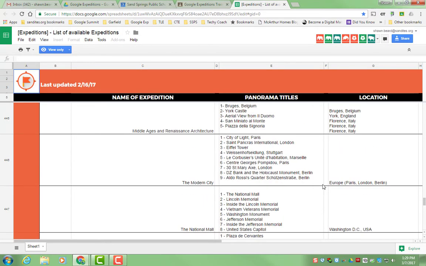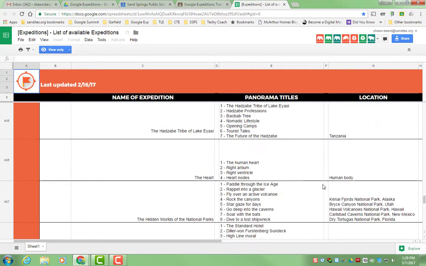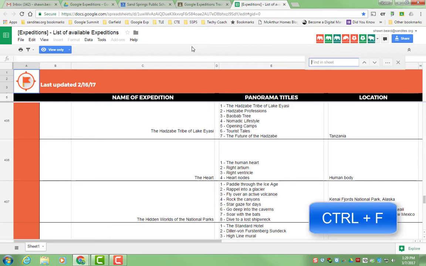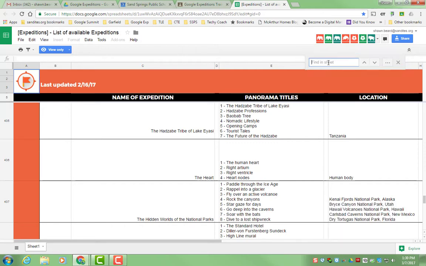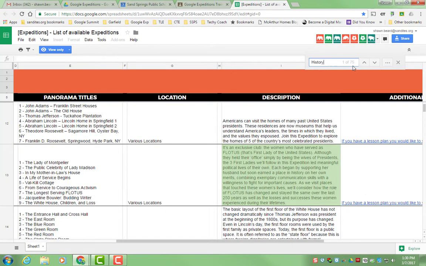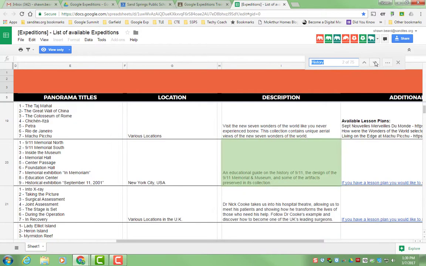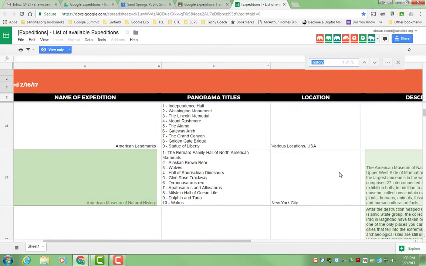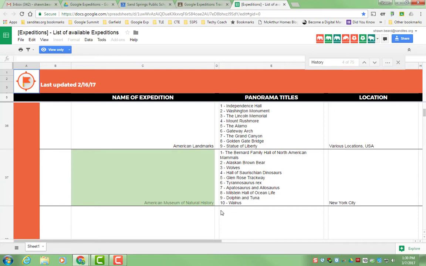Now that can be kind of a monumental task if you're trying to find something to use in your class. So I'm going to teach you a quick way to find what you're looking for. While you've got the list open, just hit Control F on your keyboard and you'll get this Find search box that will pop up on your screen. And of course from here you can look up things like history, and I'm finding that there's 75 references to history in this list. And so I could go through the list and try to find something that would have to do with what I'm teaching in class.